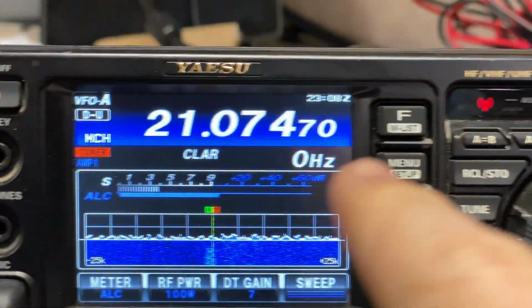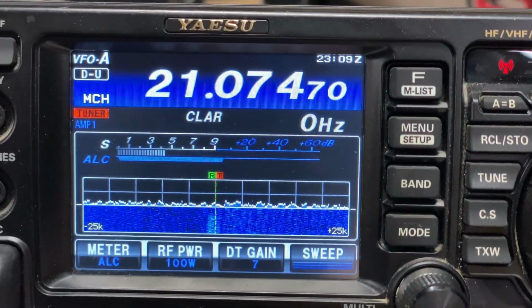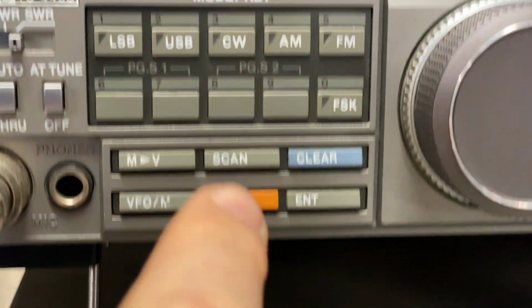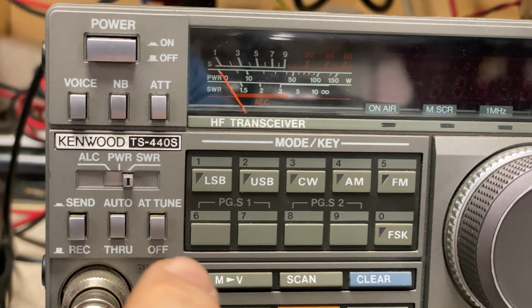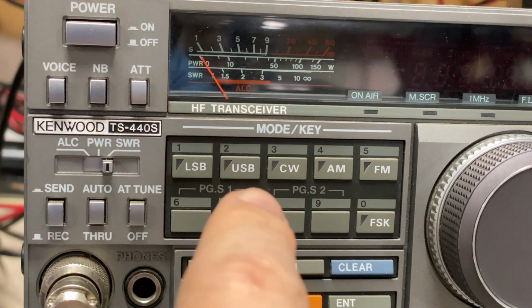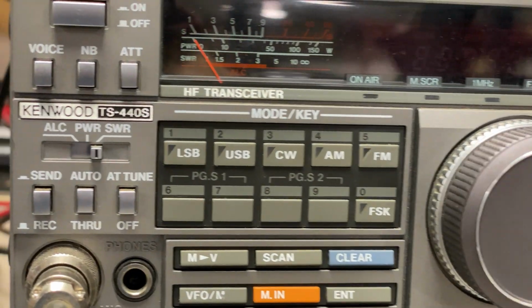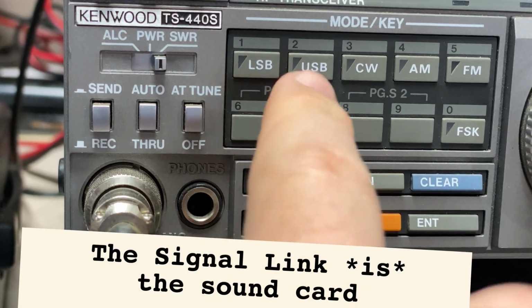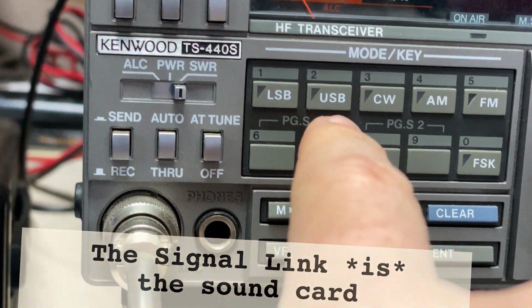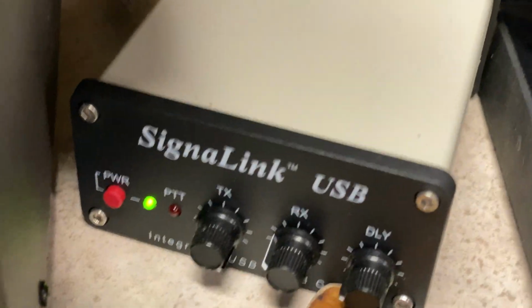So this radio is a Yaesu FT991A, and your mileage will vary, right? My other radio is a Kenwood TS440S, and my only options are lower sideband, upper sideband, CW, AM, and FM. Right? Well, I suppose FSK is also an option. But if I'm on upper sideband, it doesn't matter whether I'm upper sideband data or not. It works on upper sideband as long as my signal link is connected and rocking.